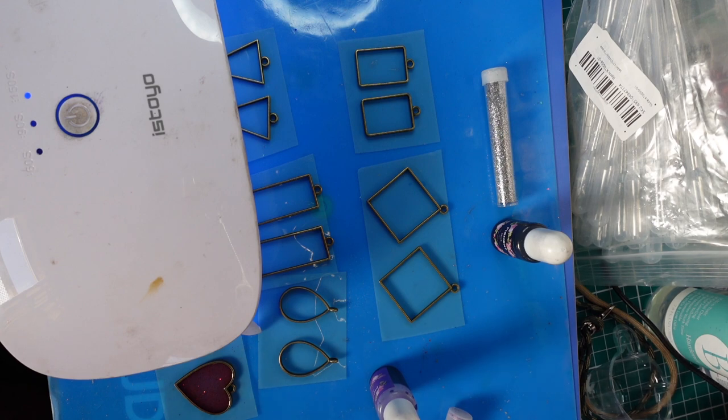Right then, so what I'm going to do is go through the whole lot now. I'm going to take the camera off because I can see the batteries being used up, and then I'll come back when I've actually completed them all. What I will do is turn each of these over at some point, and now we'll use the UV light on the underside. And once I've finished that process, then I'll show you the process of taking them off this sticky tape and the finished products. So, be back shortly.